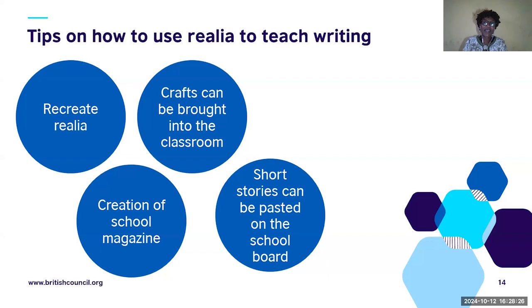So we can recreate realia and ask our students to write about how they brought this to life, how they created this. You can ask them to write about it, and that will be fun for them because they've practiced it, they've done it at their leisure, maybe from home, so they'll be able to write something tangible about that. Through that, you are developing their writing skill.